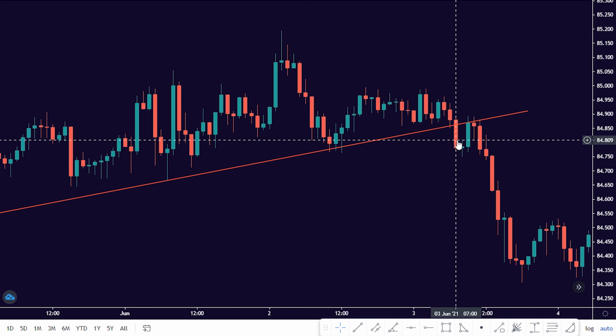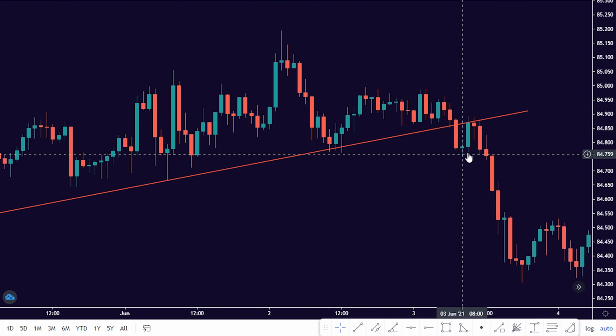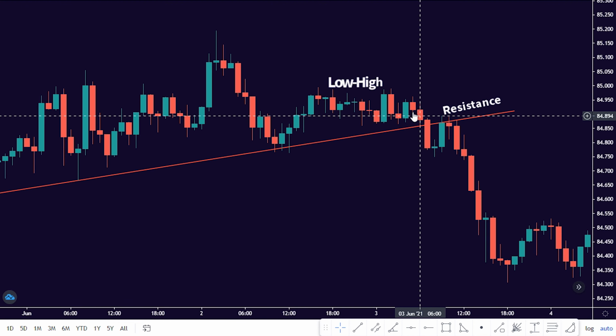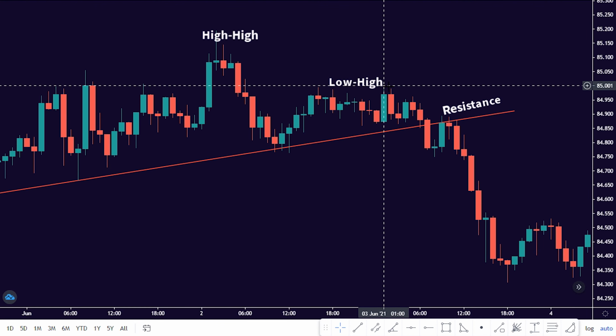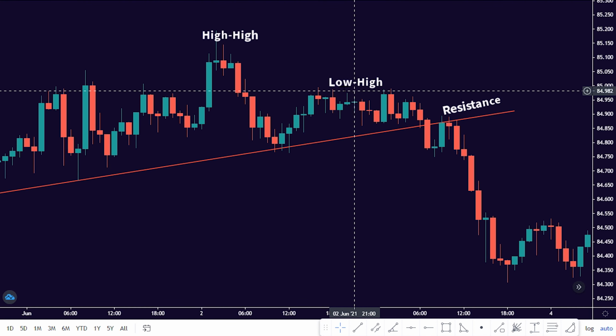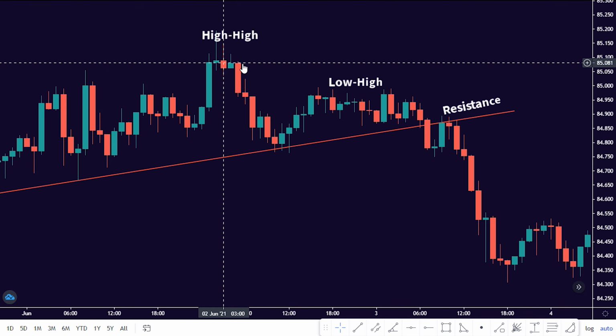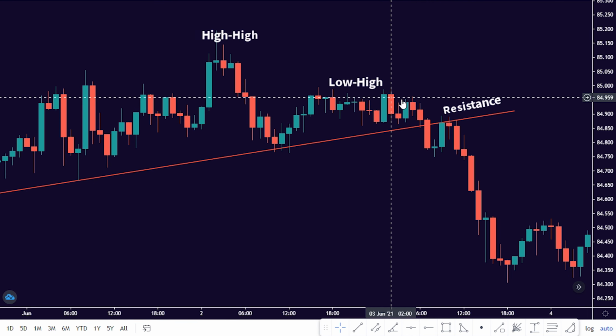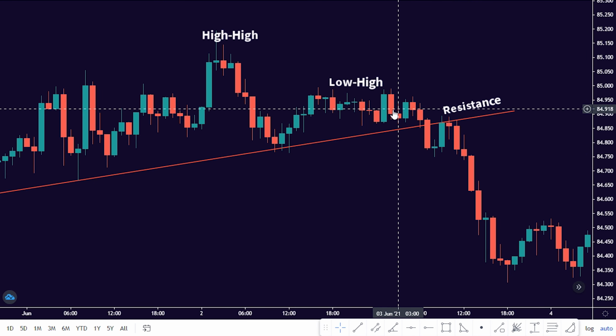It's best not to take the first breakout. Instead, patiently watch out for a retest of the point of trendline break to see if it would act as a new level of resistance for price. Also, take note of the last swing that led into this bearish breakout. It was a low-high swing to the last high-high swing here. This low-high swing thus signaled weakness in the bullish momentum to extend the price upward.